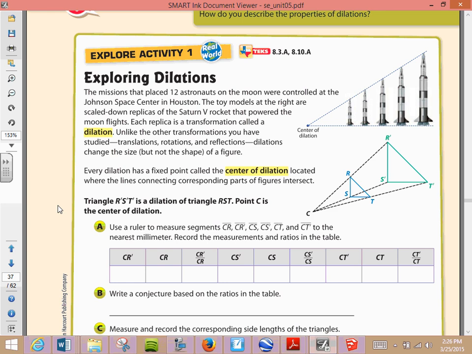When you're talking about dilation, I want you to look at where the light hits my hand on this side and where the light hits my hand on this side. As I walk forward closer to the point of where the projector is, what happens to the light on my arms? It's decreasing, right?